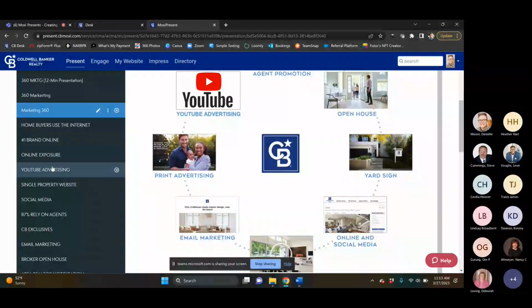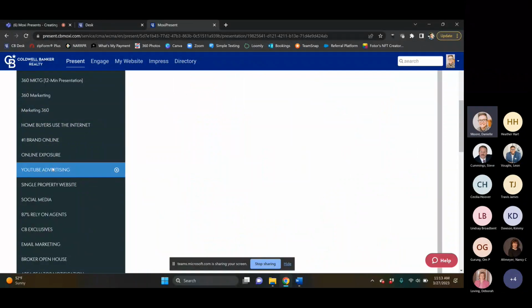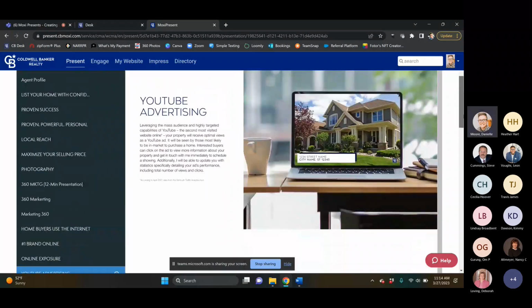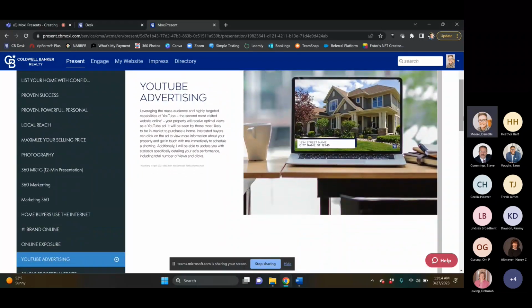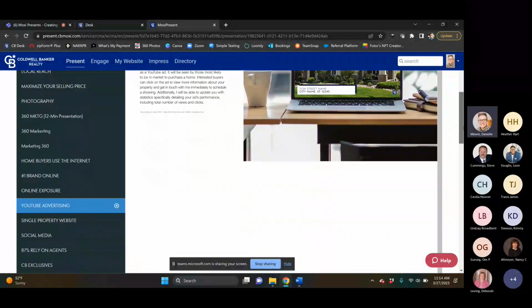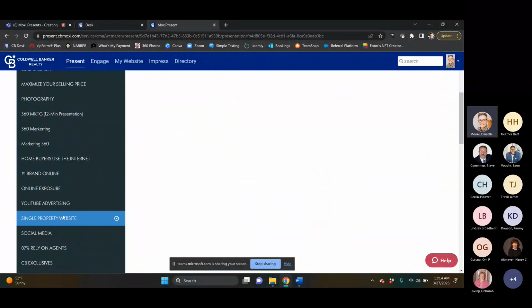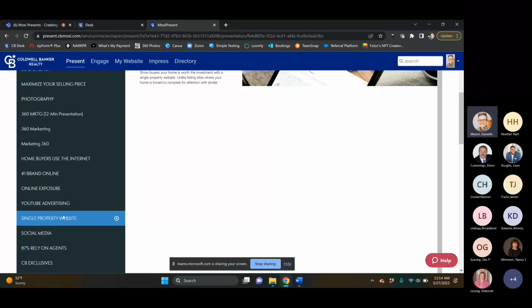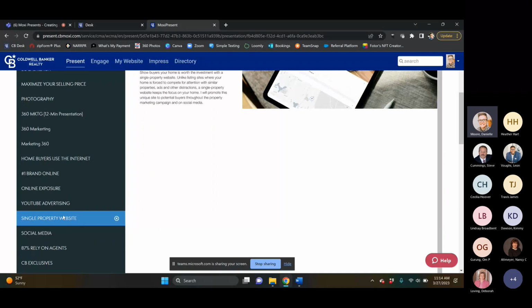So as you click down through these other advertising pieces, you'll see that there are single page things for each advertising opportunity that we do here. So these are obviously geared towards our listing concierge packages in terms of this type of marketing. So that single property website, the social media stuff that's in here, that's all listing concierge. So if you aren't using listing concierge, these obviously wouldn't be marketing pieces that you would want in your presentation.